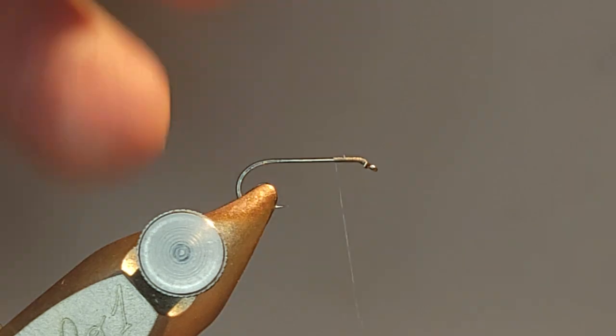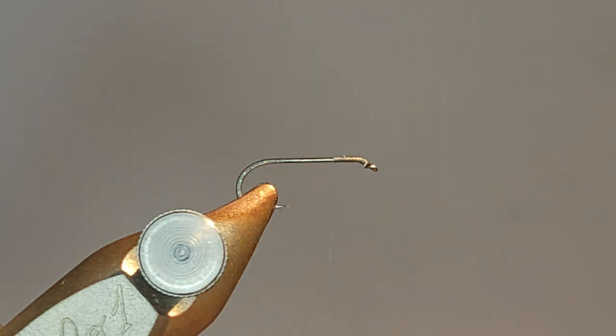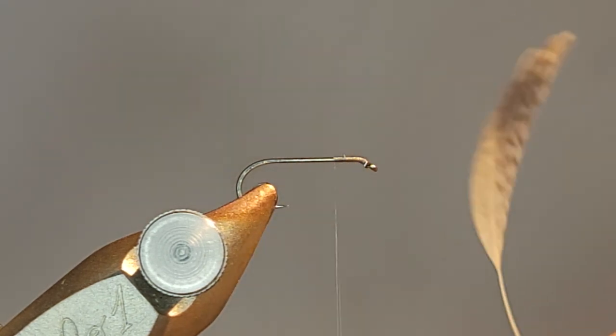So, okay. Again, as I said in the beginning, yes, it's going to be an Adams, but really it's just going to be more of a tutorial on dry flies in general. I want to show you how I do my wings. I want to show you how I do the tail, how I taper the body, all that stuff. So what I'm going to start out with first, I've got a piece of natural mallard. I just have one feather.